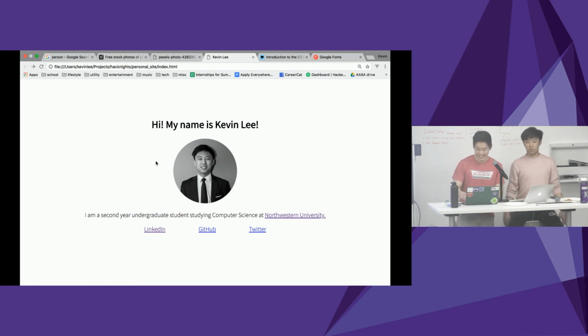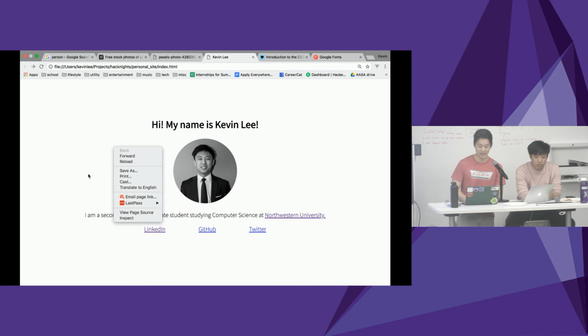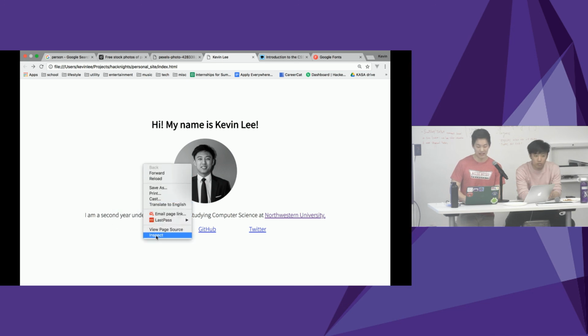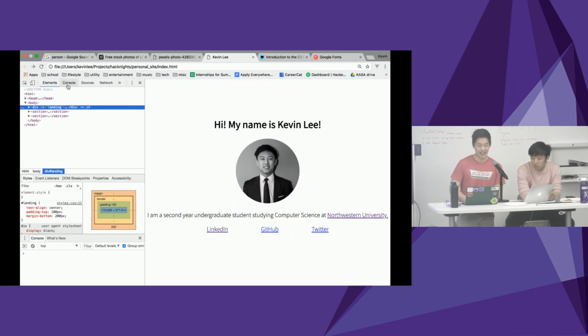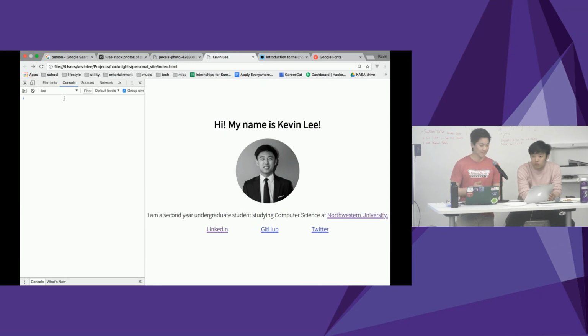To illustrate this in the most basic possible way, I don't really want to do anything to our website just yet, but I'm going to bring up that debugging console that I talked about earlier. So go ahead and right click on the page and click inspect, and then go to console. This console allows you to write JavaScript, okay? JavaScript is a programming language, and this lets you write JavaScript right here in the browser, and the browser will interpret that, and it will run the JavaScript.